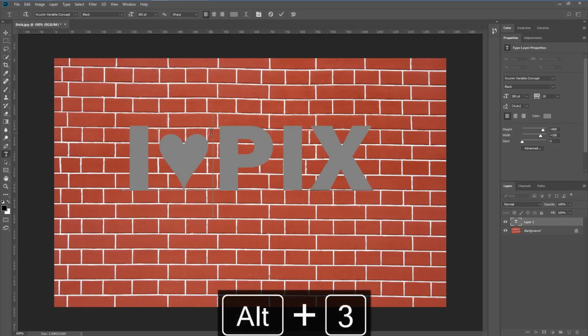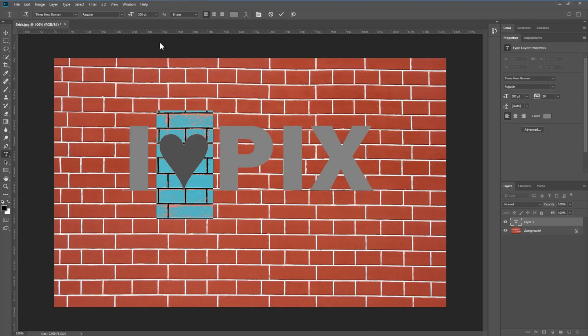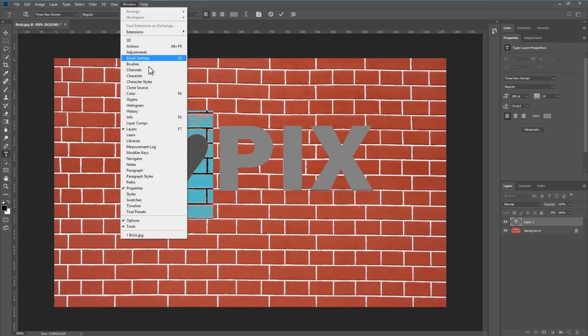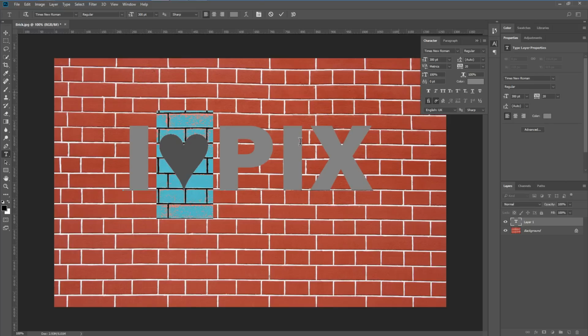That gives us a nice little symbol, and I'm going to edit this symbol using the character panel. So we'll go to Window, Character, and I just want the baseline not to be as far down as it is. So I'm going to choose this one here and take that up, and you can see the shape is moving up a little bit.